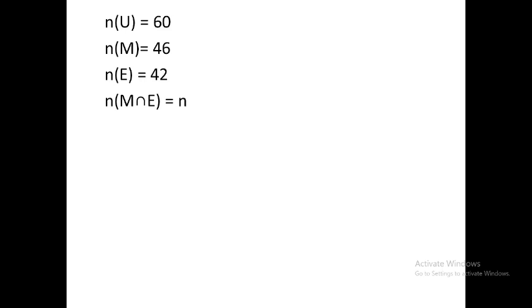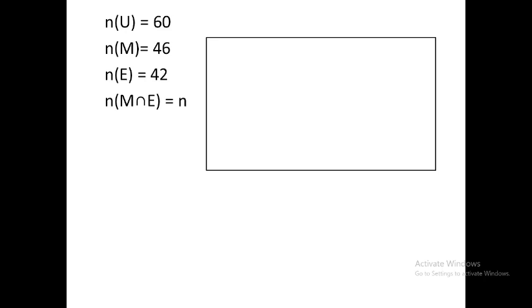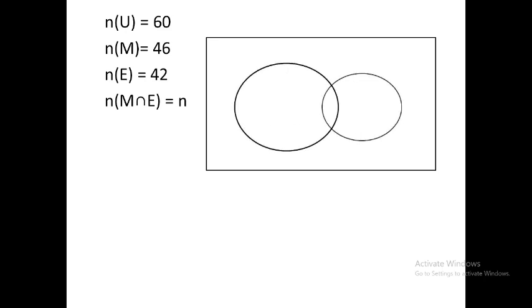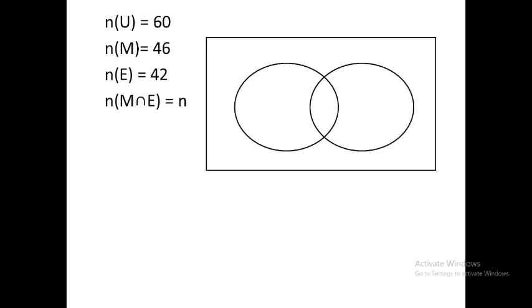Now we need to represent this information on the Venn diagram after the data has been collected. And so our first rectangle, let's get our first rectangle. Good. Then the circle will follow, then the other one intersecting with the first circle. Good. Now let's put our M, the mathematics, which is 46 there, and then the English, which is 42. Of course the universal set has to be there, at the top. That is the universal set, 60.